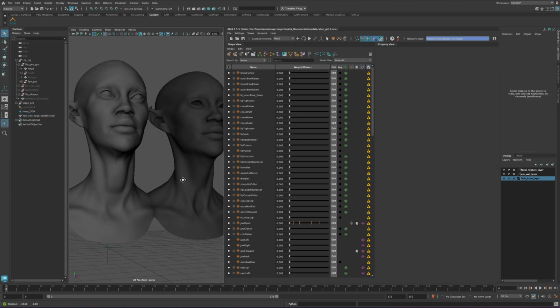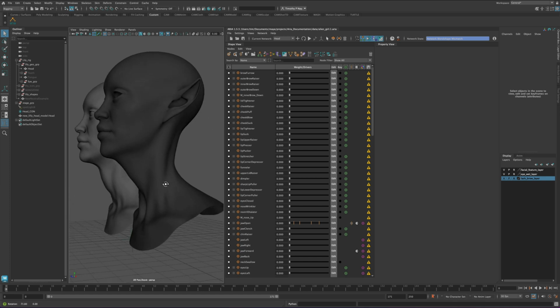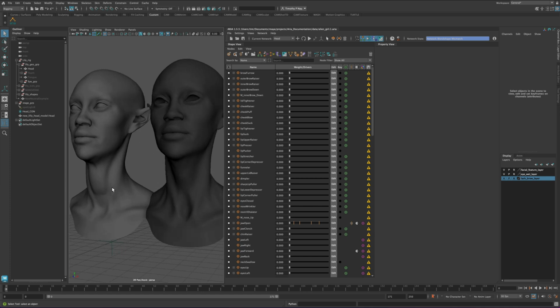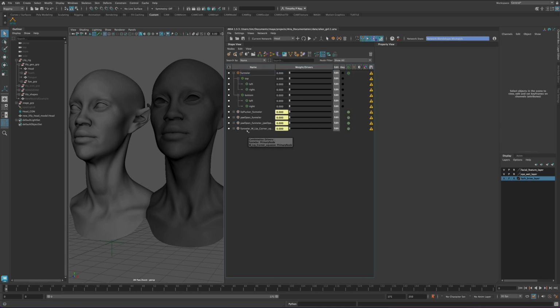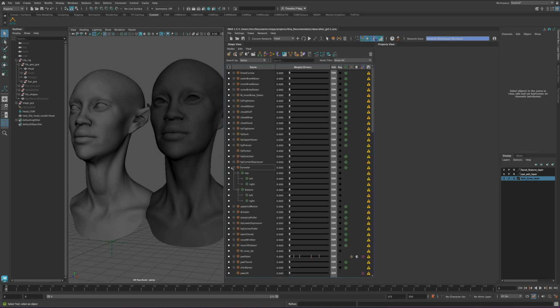You can see that from client review, the neck has substantially changed. Now we want to integrate these neck changes into the network, but we don't want to rebuild all of these shapes. For example, on funneler, we don't want to have to recreate the split. If we were to look at funneler and its downstream dependencies, we have a number of combinations that are also dependent on the funneler, and we don't want to have to resculpt funneler by hand to integrate the new changes to the neck. So ARIA makes this a little bit simpler from a delta propagation perspective.